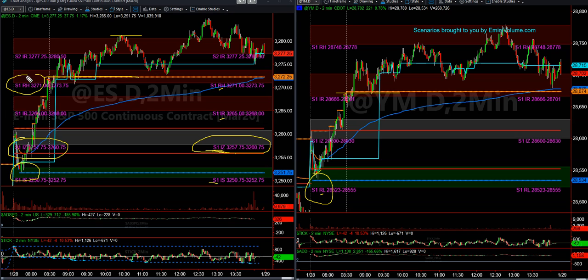Coming back down into the scenario 1 range high, we do know that once resistance is broken, it does become support. So we had the VPOC. This cyan line is the developing VPOC for the day. We had that shift, and now it shifts outside of the IB, firmly giving us confirmation that this is a strong move.